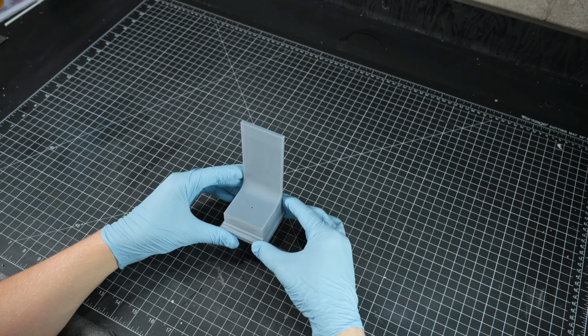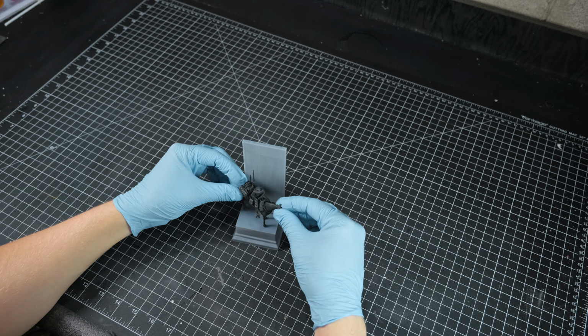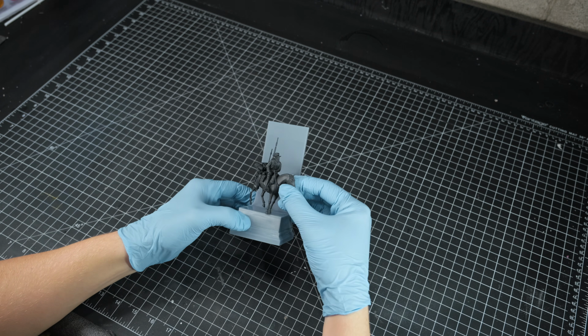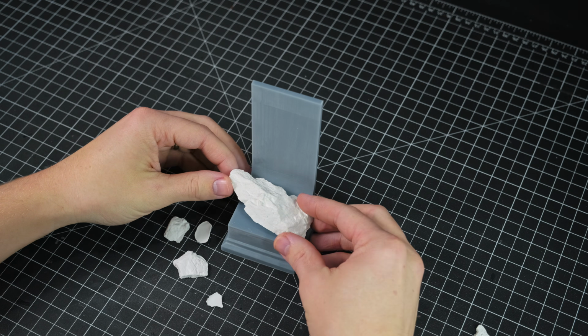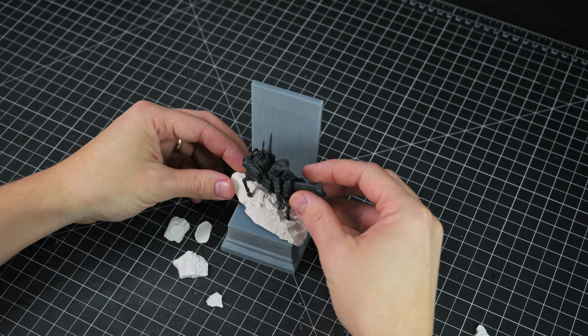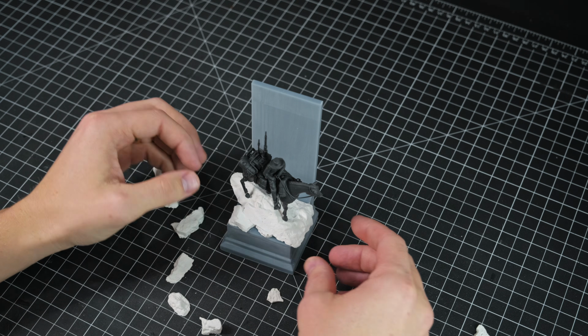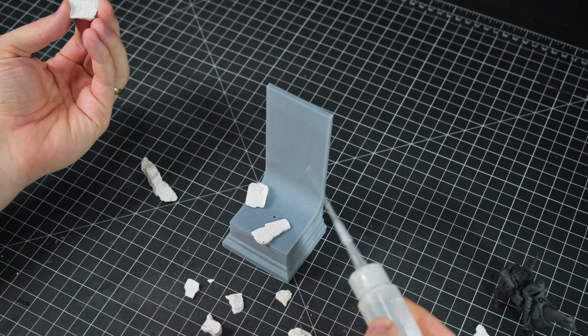The fun thing about this display base is that it allows you to have a foreground to pose your figure on and a backdrop to give the diorama greater scale and environmental context. I used some pre-made plaster rocks to create the small piece of terrain for the foreground. I found a position for the rock that would allow the horse to look natural, but I needed to shim it on the left to give it the correct angle.